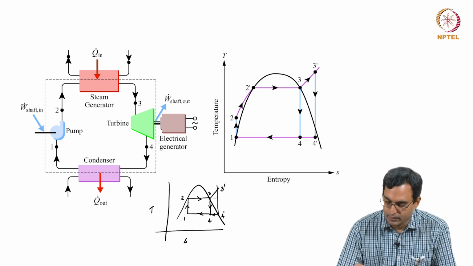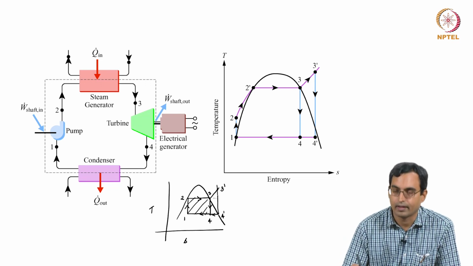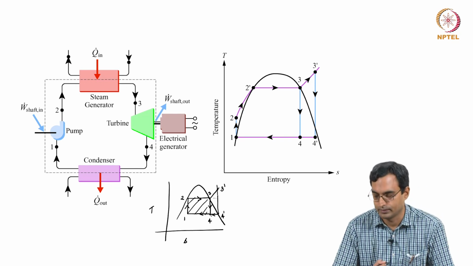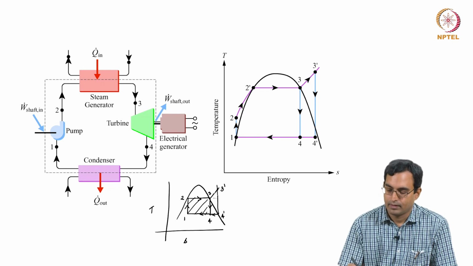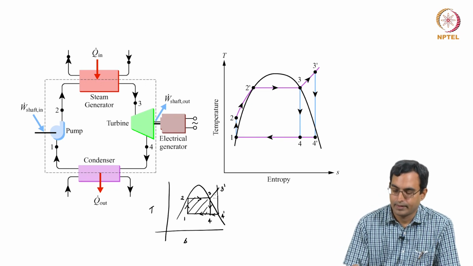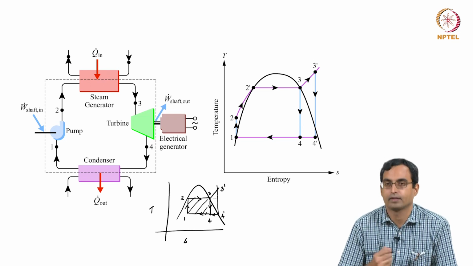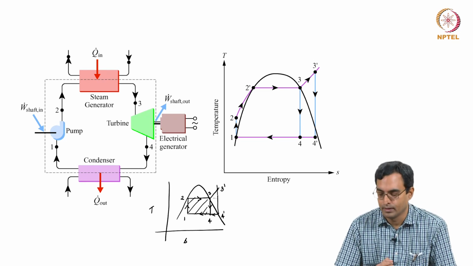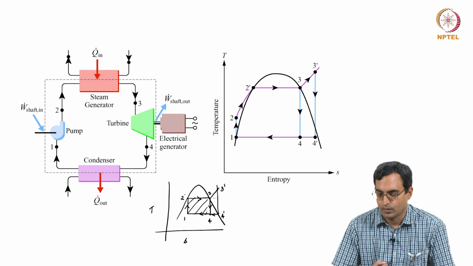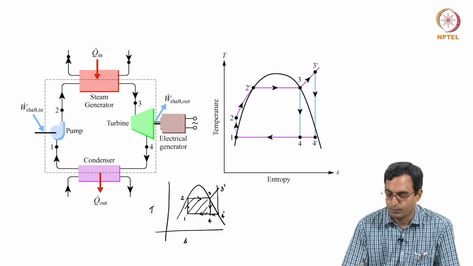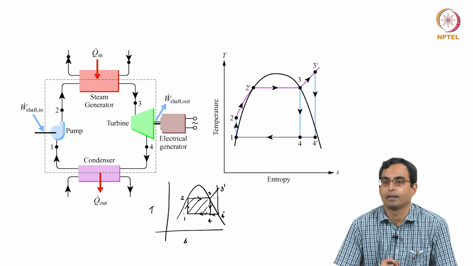So, instead of the Carnot cycle, which would have been only this area, we now have this extended portion also as part of the cycle. We have made the expansion process feasible, we have made the heat addition process feasible, we have also made the heat rejection process feasible. So, there is no problem with that, but we still have a problem with compression. So, at point 1, we see that this point is within the liquid vapor dome, which means we have a mixture of liquid and vapor.